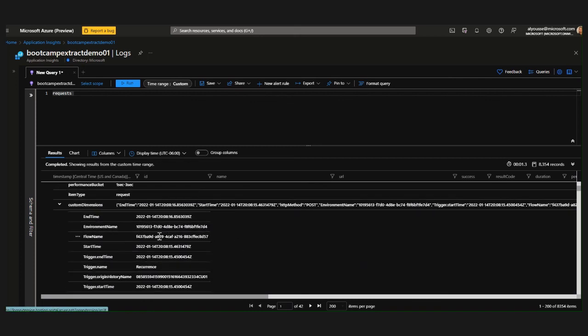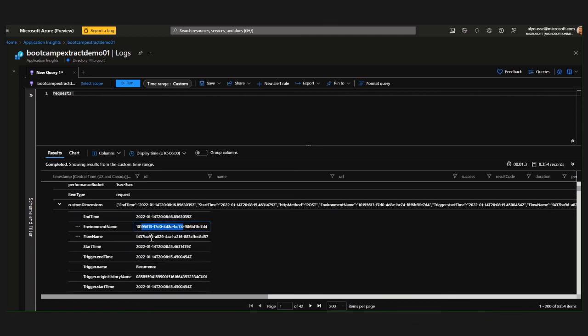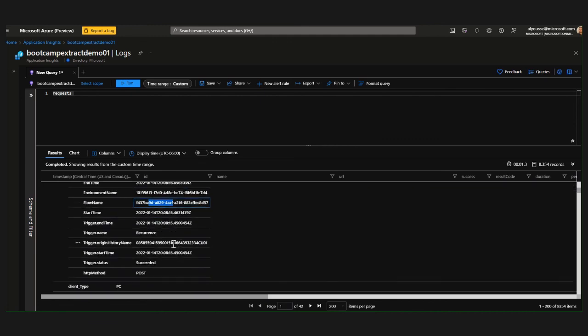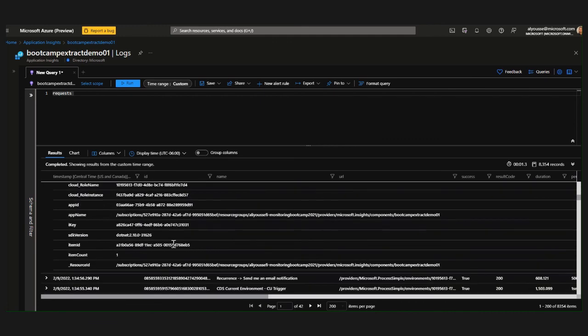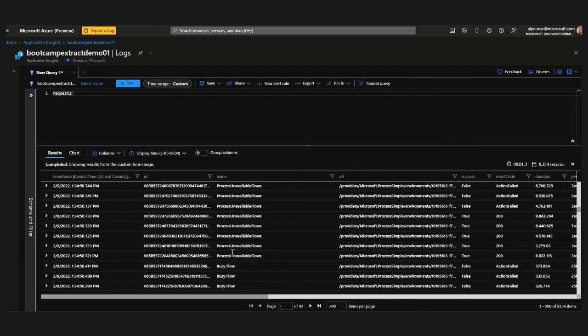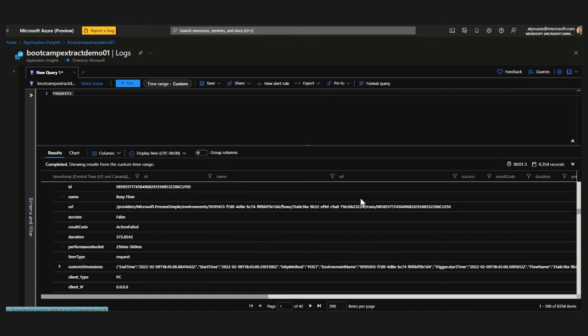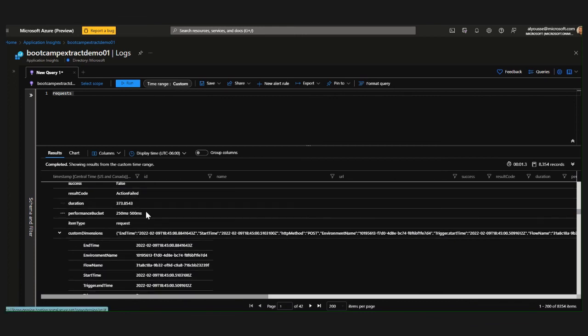For our custom dimensions, this is where we stored again our start time when it actually ran, January 14th, and then what environment, what was the flow ID, all the kind of stuff that we have. So there's all the different ones. You can see here, process unavailable, busy, flow, action failed was the result code here. So this one was the failing one that we had showed earlier on the flow analytics here. So there's the run and kind of see what's going on here.